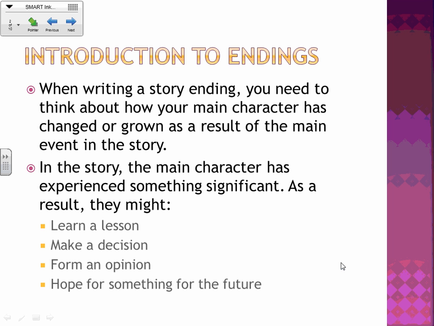When writing a story ending, you need to think about how your main character has changed or grown as a result of the main event in the story. In the story, the main character has experienced something significant. They may have solved a problem or gone on an adventure, and as a result, maybe they learned a lesson or made a decision or formed a new opinion about something or have hopes for the future.